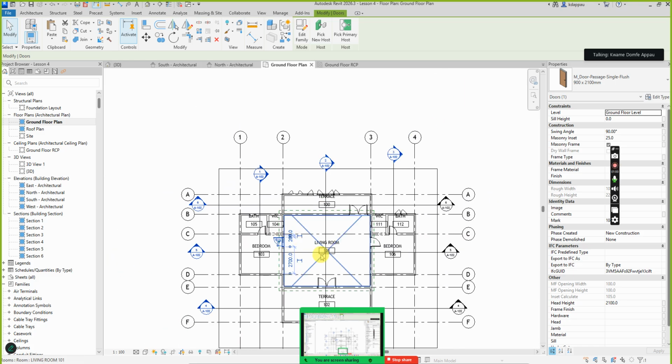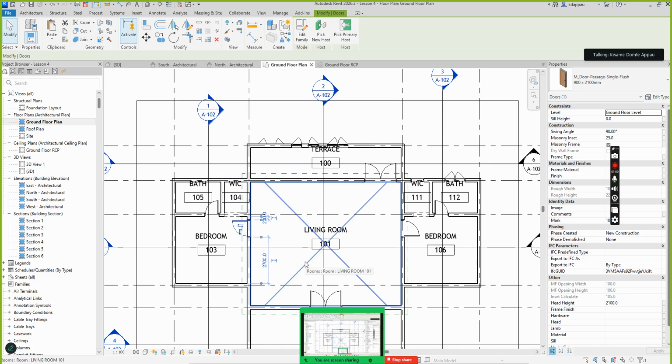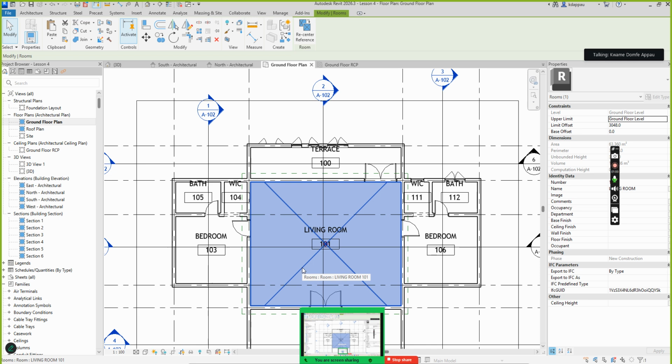But in Revit, you must make sure that whatever you are modeling will be the same thing if you go onto the site.